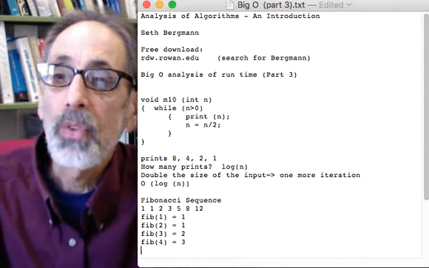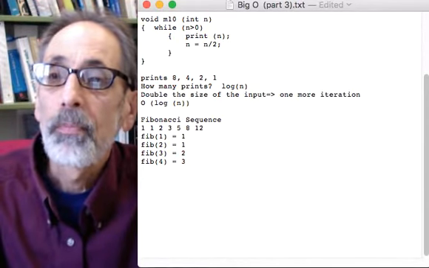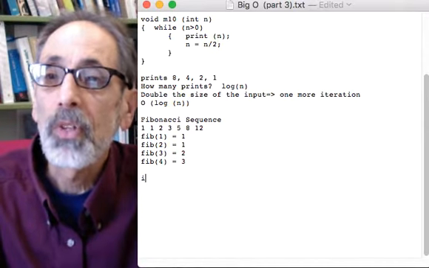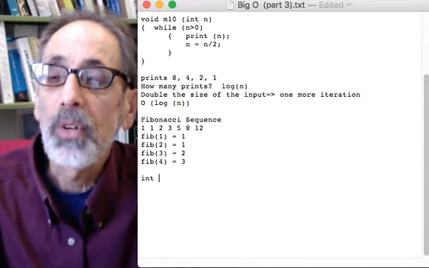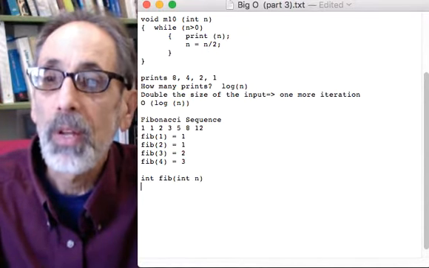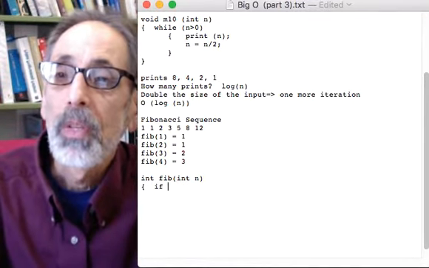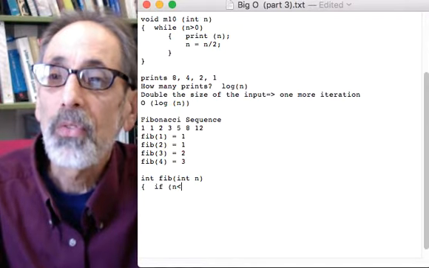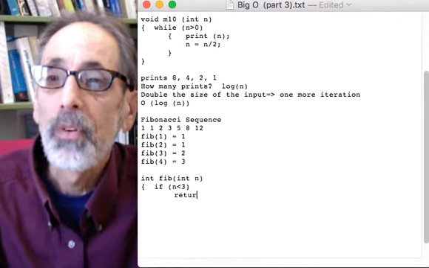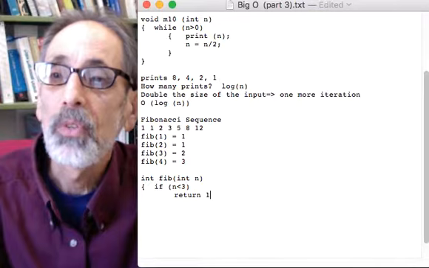So we can define a method now to find the nth number in the Fibonacci sequence. It'll return an int. Name of the method is fib, one parameter n. And I'm going to write a recursive method here. If n is less than 3, I'll return 1. So if n is 1 or if n is 2, return 1.